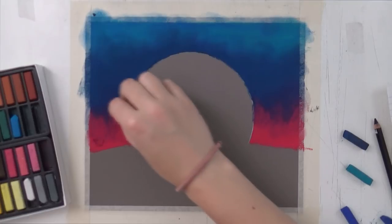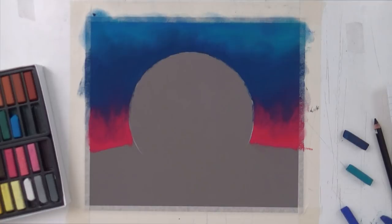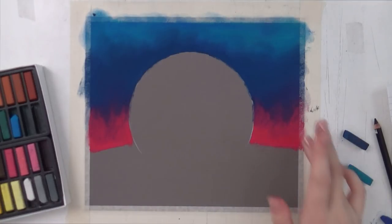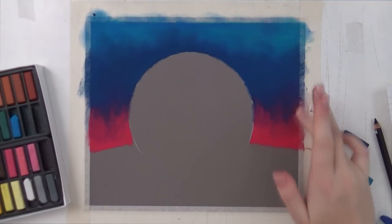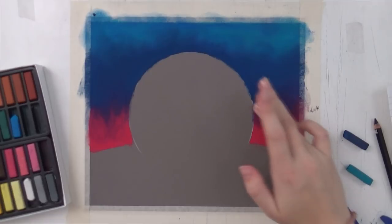So now I'm going back to the pastels. The pink got lost a little bit, so I'm just putting in a second layer on top. Create some more value in there.